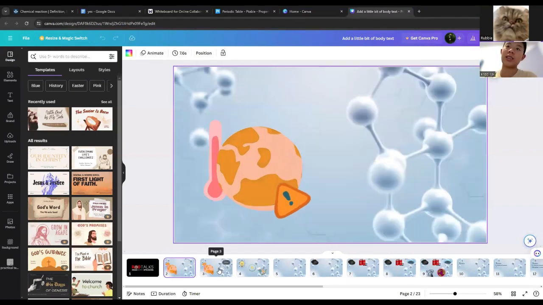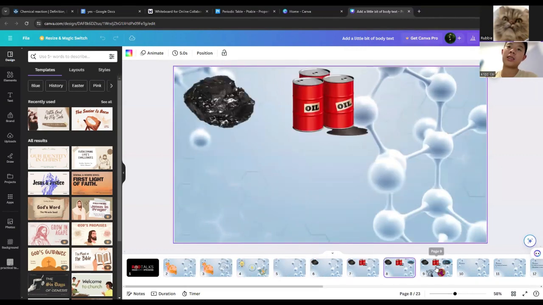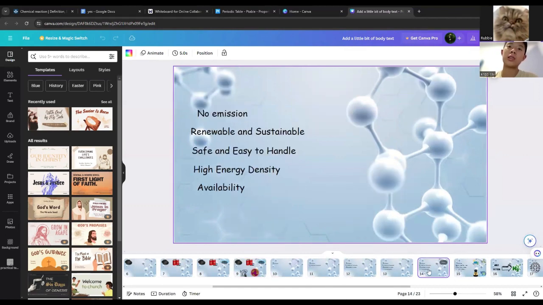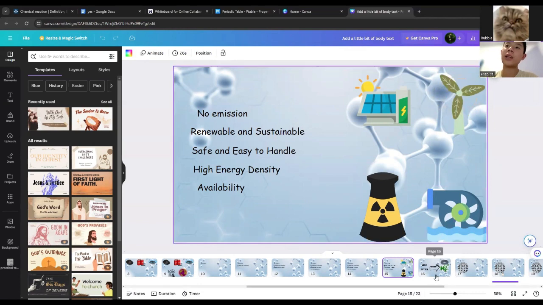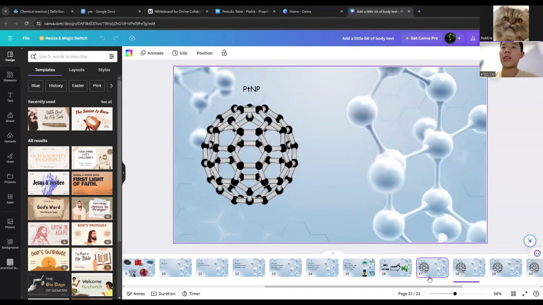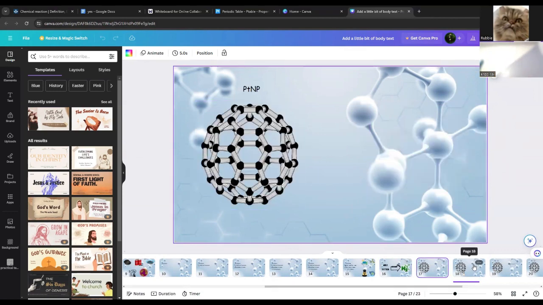My Rod talk is about fuel. Fuel can cause global warming, CO2, that's from energy; energy comes from fuel. If you use a hydrogen fuel cell, you will produce water. It's renewable, safe. These are the criteria for a perfect fuel source. Hydrogen has all of these, but it's expensive. Still, hydrogen is just better. But how do we make it less expensive and more efficient, using nanoparticles?